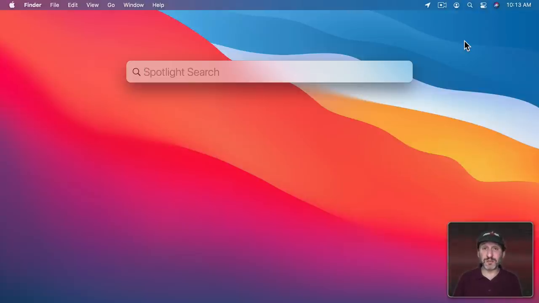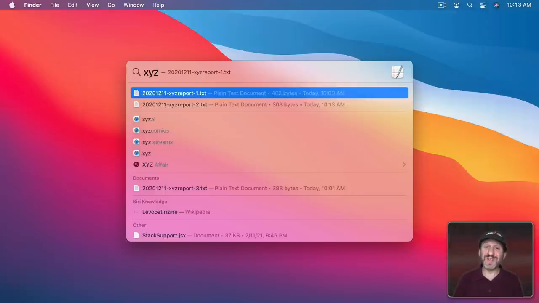So for instance, to search for a file, maybe you would start typing the file name. It will show me the results. At the top, I'll see some likely hits here, so it's going to suggest two files. But later on down below, you'll see a section called Documents, and there you'll see a third file that matches. But you also see various other things. Like for instance, in the next section, you can see the Safari icon, and you can see several suggestions there. So these would be web searches.